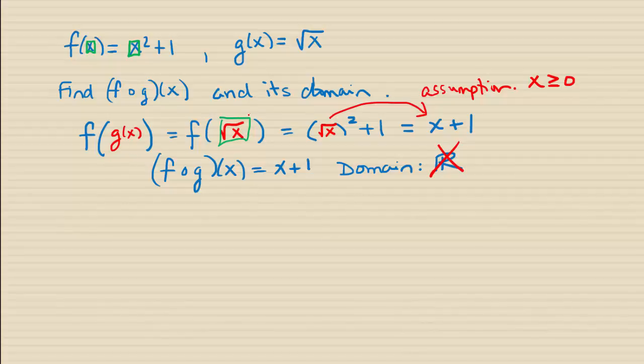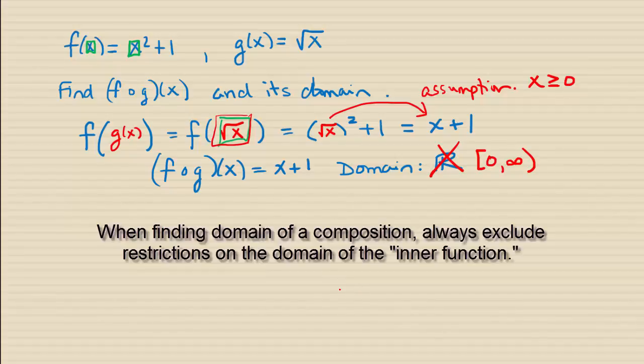You always have to go back and look at the inner function before you simplified and see if there were any values of x that you just weren't allowed to use, period, from the get-go. Okay? And so you would actually have to say that the domain is what in interval notation? Yeah, 0 to infinity. We're allowed to take the square root of 0, by the way, so you can have a bracket there. All right, so always check your inner function's domain and make sure that if there are any values you should have left out that you didn't, you need to exclude them.